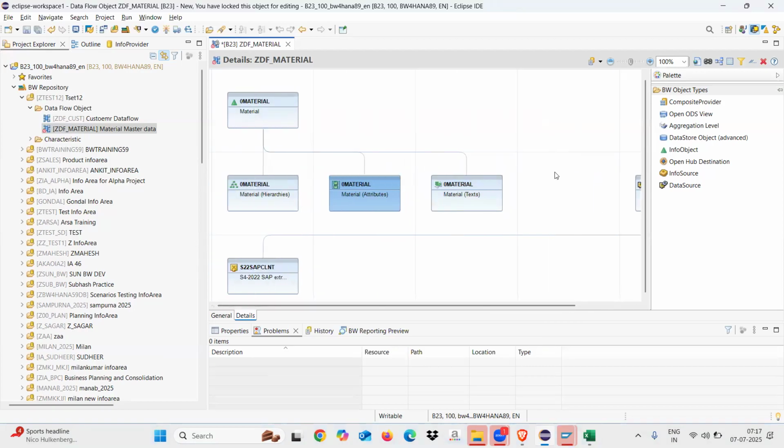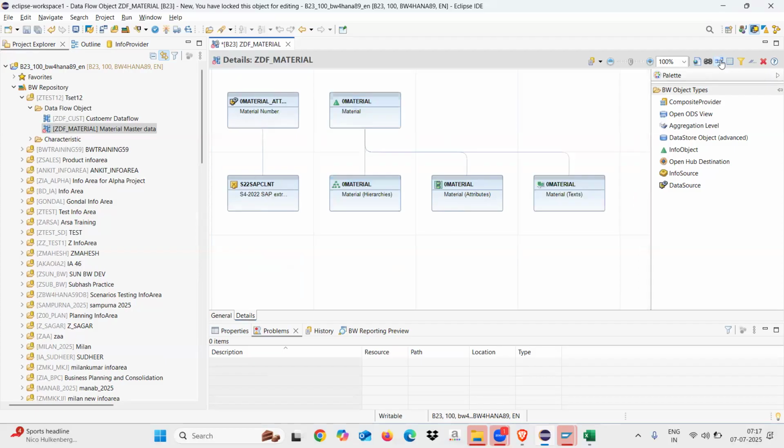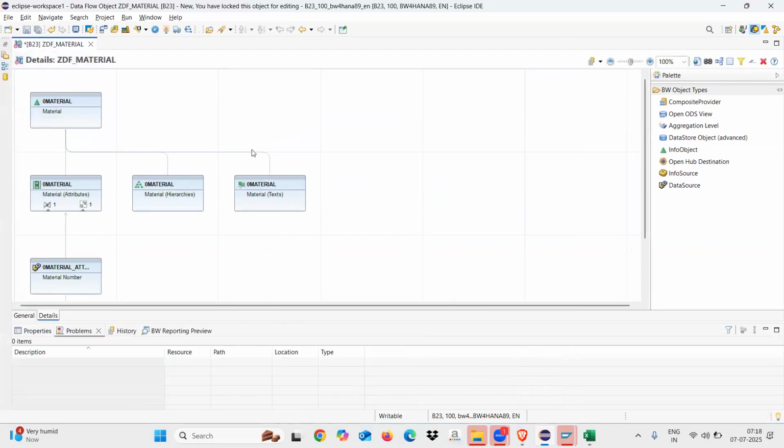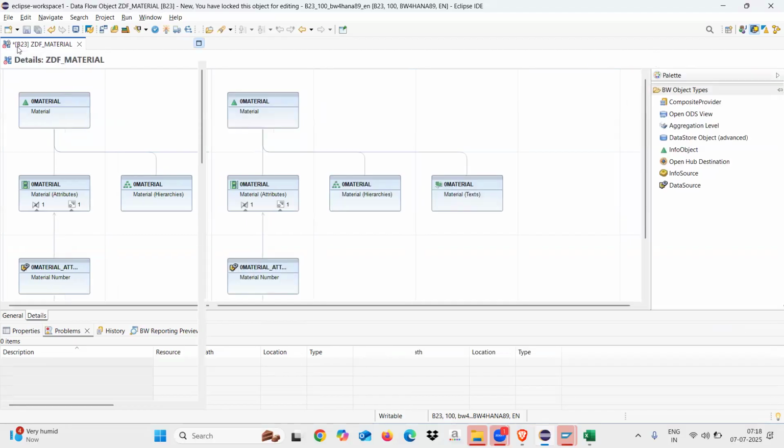So now there is an option. Auto layout. When I click on this auto layout, automatically it will become like this. Okay, just drag and drop here, drag and drop. Okay, so I will do it like this. I selected and do auto layout. If you want to do it like this also, you can select this option.